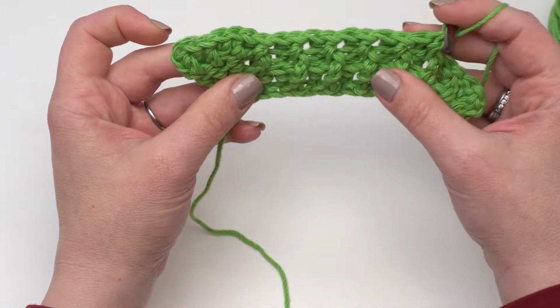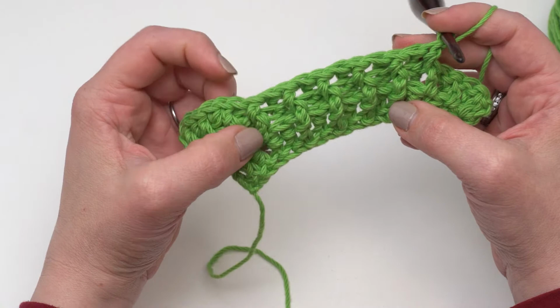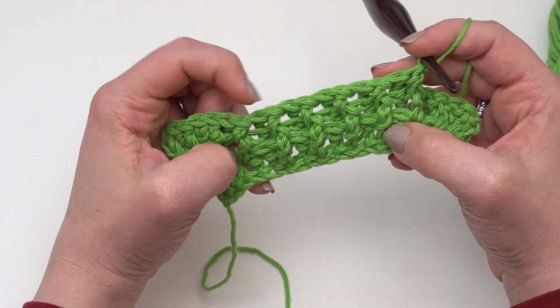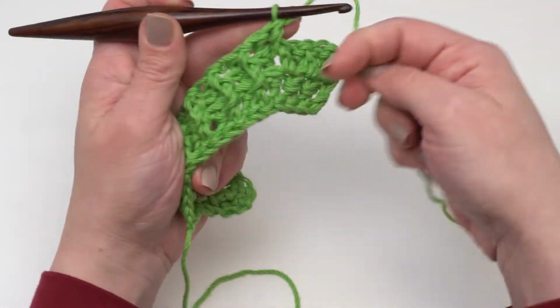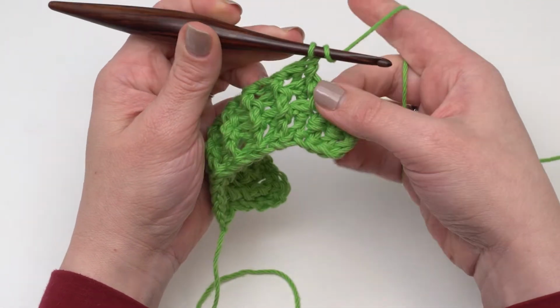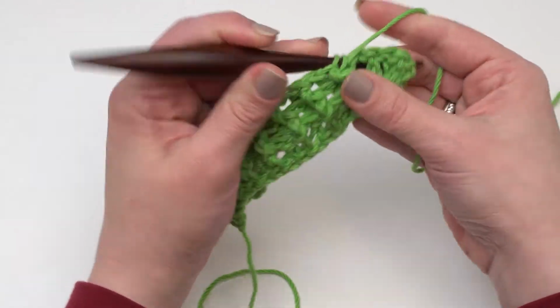If you're following along on the written pattern, we have worked after the asterisk a back post, front post, back post, front post, repeating until 4 stitches remain. Then we're going to front post double crochet in the next stitch.